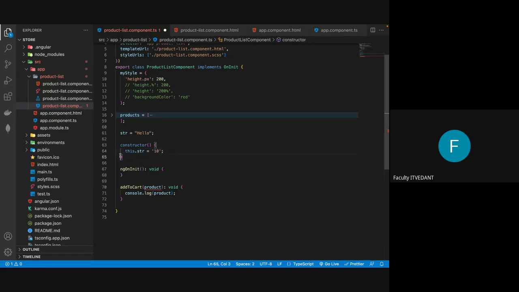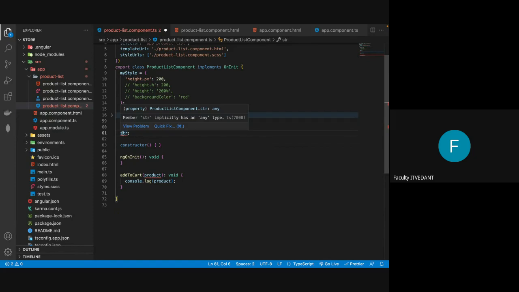Just as I told you, if you don't want to assign a value at the start, its type will become any. In that case, you can assign a type using str colon and then the type string.